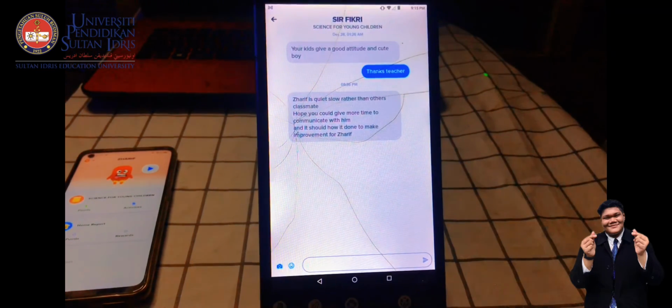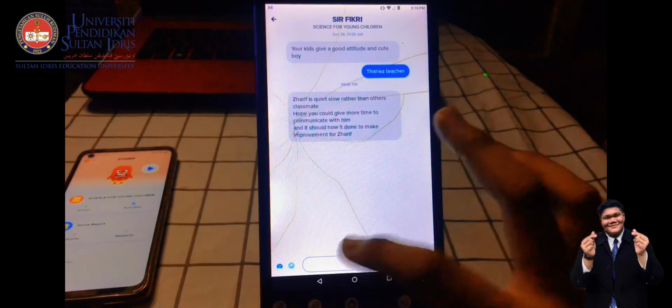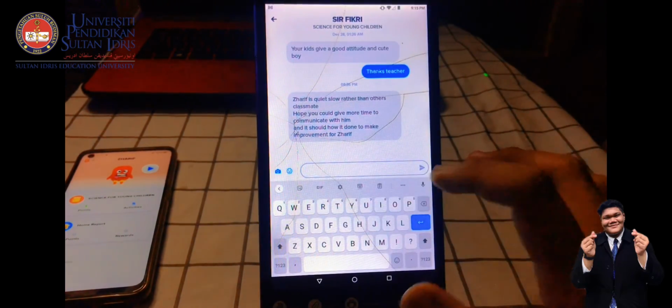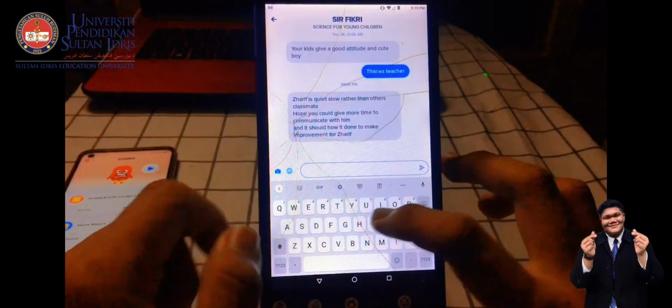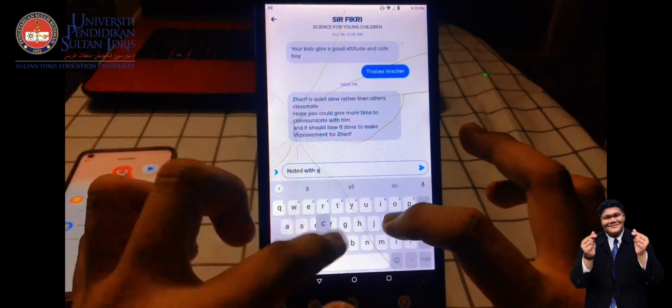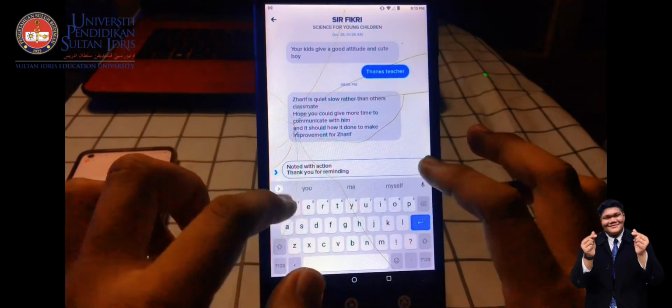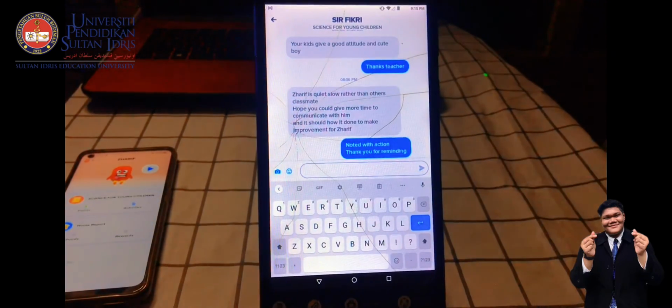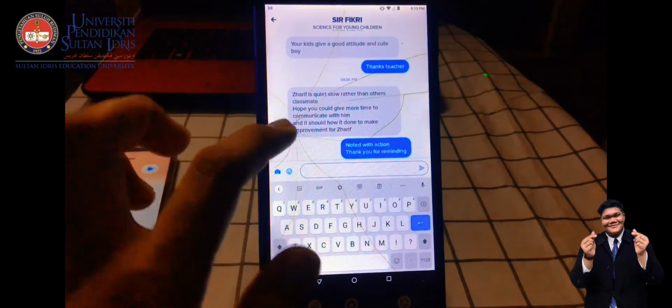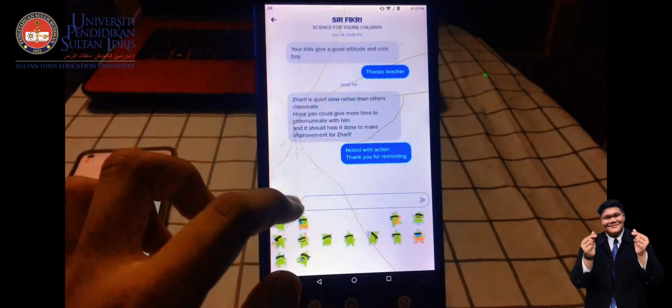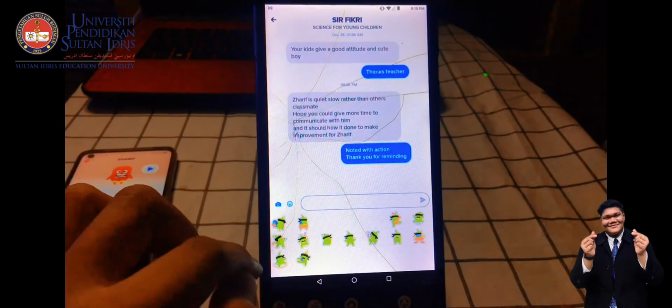So Zharif is quite slow compared to other classmates, and we hope you can give more time to communicate with him, so we can make improvement for Zharif. You can also respond to the message. Just type, then post, and that's how the engagement between the teacher and parent works.